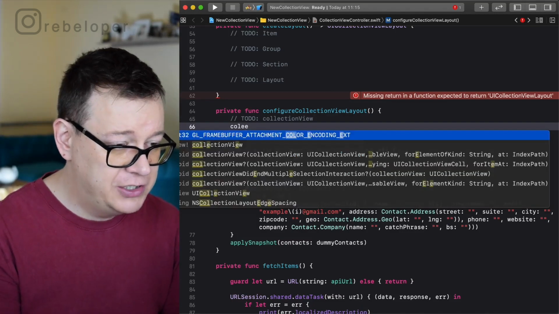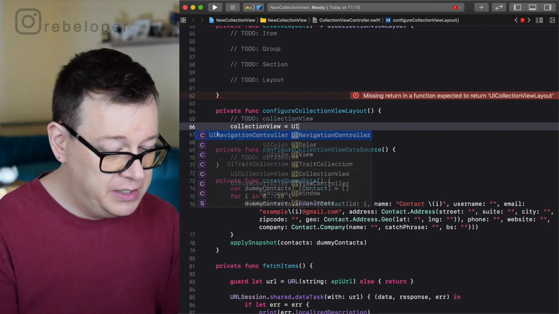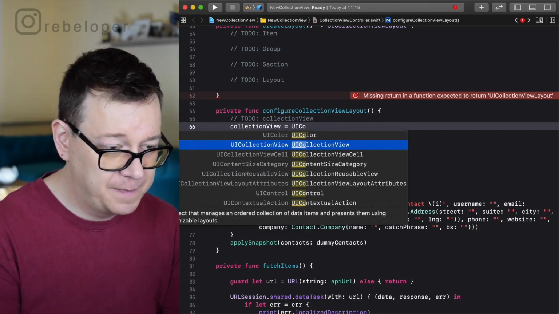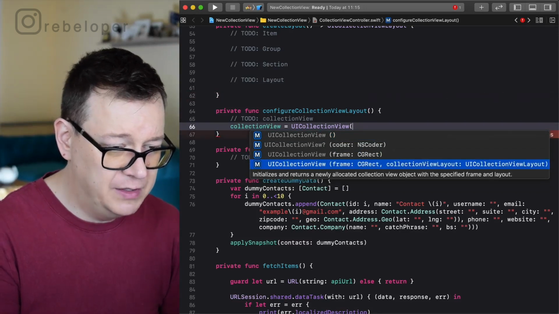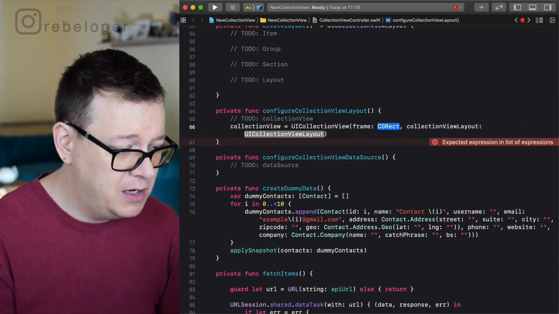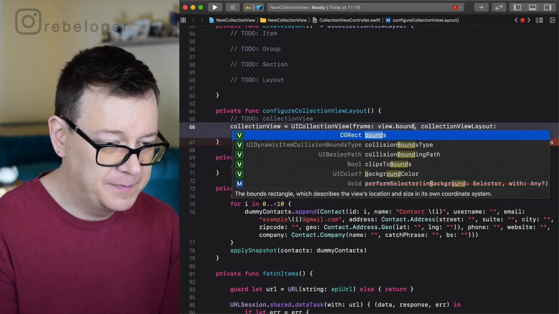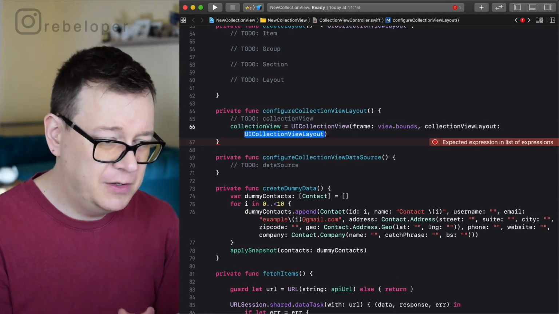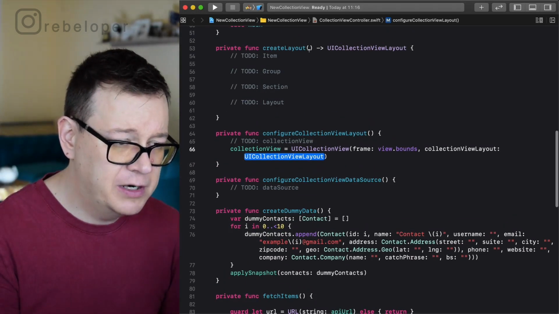So collection view equals UICollectionView, and we are going to use the one with the frame and the collection view layout. And the frame, let's set it to the view bounds. There we go. And for the layout, let's just add in here our create layout.